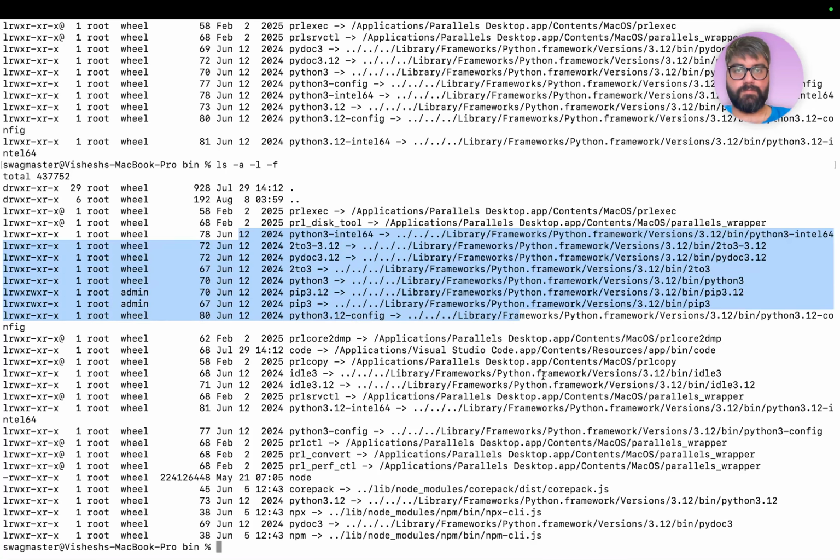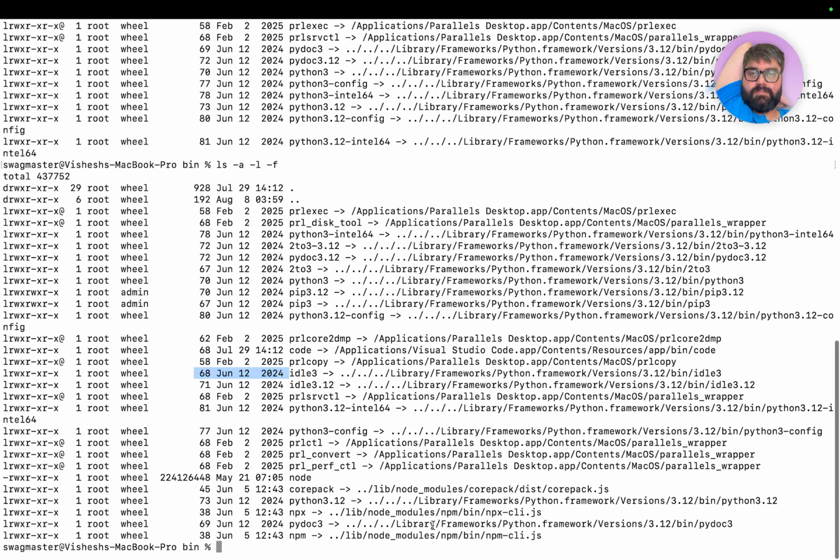So all of this, these are all symlinks to things that don't exist anymore. This.